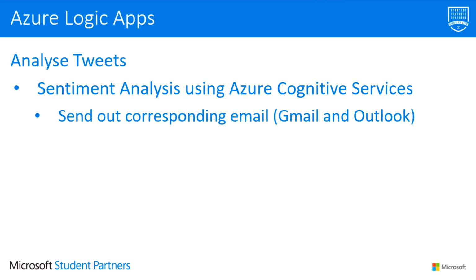So, what will we make today? We are going to be making a service which gathers a bunch of tweets based on, say, a hashtag or a common word, and from there we're going to analyze all those tweets, and then if it's positive, we're going to send an email saying, okay, these tweets are the positive ones, and if it's negative, we'll send out a different email. So it's actually really simple to do using Azure Logic Apps, and you don't have to do much coding at all. So we're just going to hop right into it.